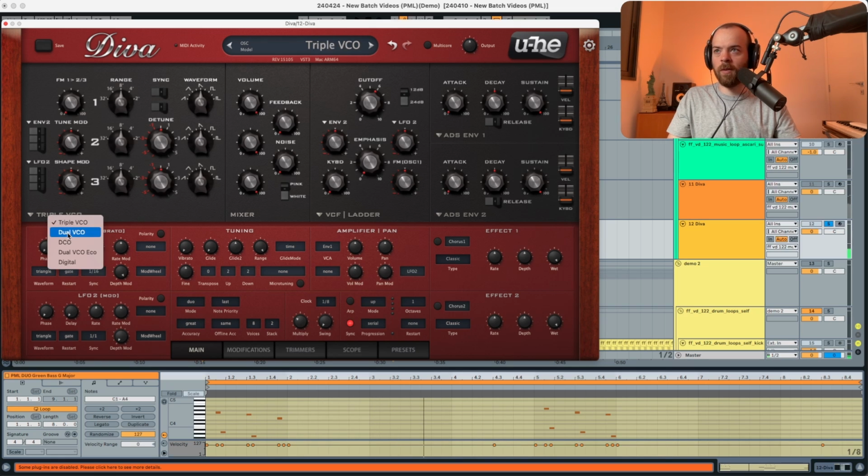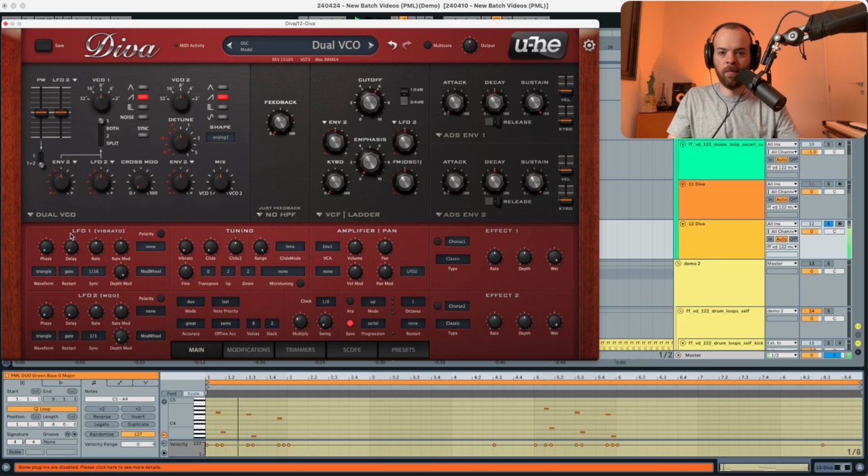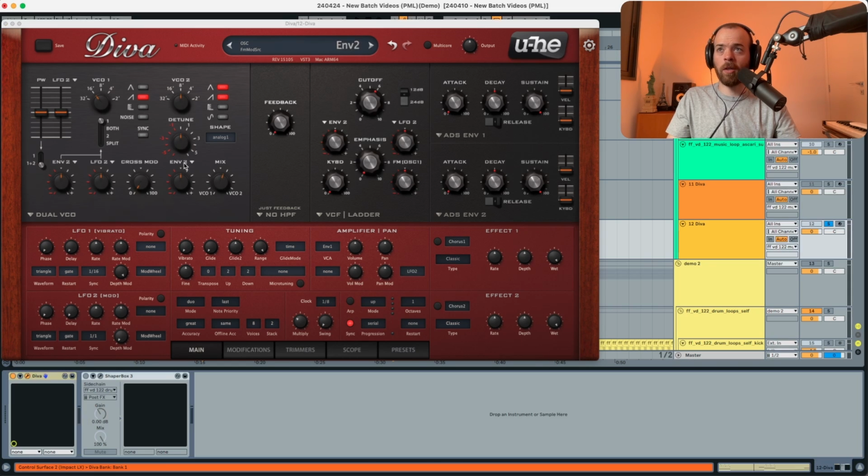And for that we're going to use a duo VCO. And we're going to start by choosing here a 16th. And also an 8th with a triangle wave. Sounds quite weird. We're going to detune this a little bit. Now the mix is gonna go a little bit up. And we're gonna modulate this mix over here with LFO1.